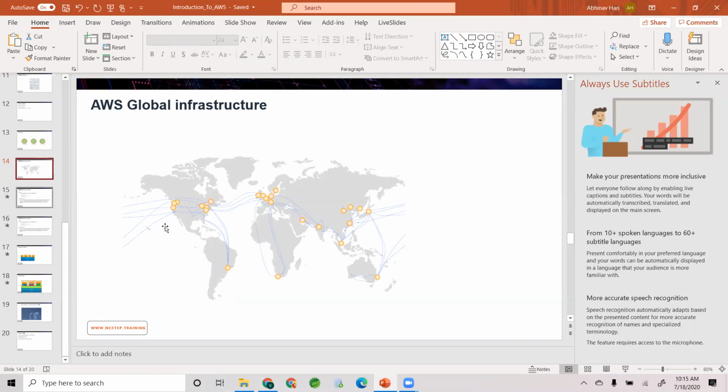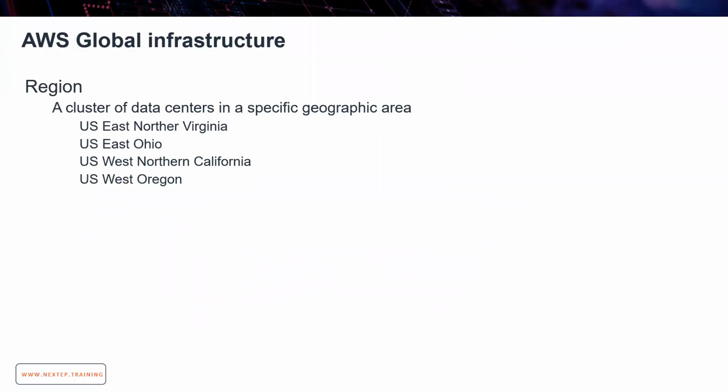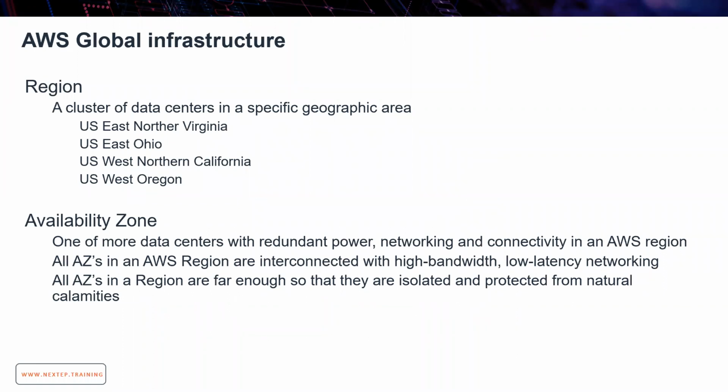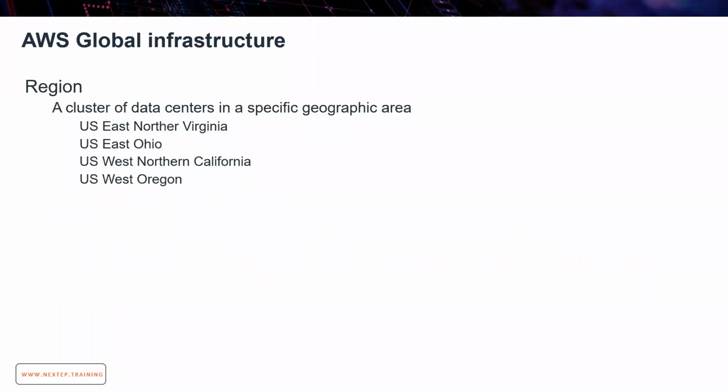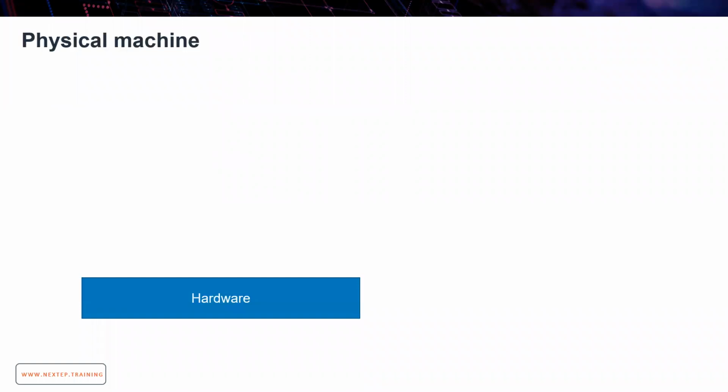Anyways, now with that said, we will use the term region and availability zone. So let's step back and spend a couple more minutes on this whole physical machine and virtual machine. And then what we will do is, let's go provision a virtual machine in our favorite region. So you can do it wherever you are, whatever the region that's closest to you. So for me, Ohio is the closest. So Ohio will be my default region. I want to provision my virtual machine in Ohio.